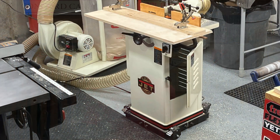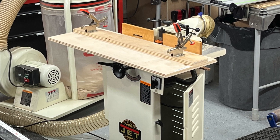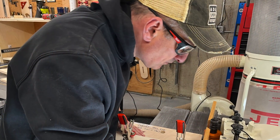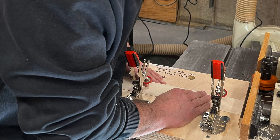I started with the tabletop and did some research online. I couldn't find anything for my jet shaper — there was nothing I could buy; they had a couple of little metal extension wings that weren't long enough. So I decided I'm going to make it. I had also been using a fixed fence with screws, and moving it every time required a driver, which took up time. I wanted to improve setup time, accuracy, and efficiency. When I need something like this, I always go to Rockler — there's no need to reinvent the wheel.